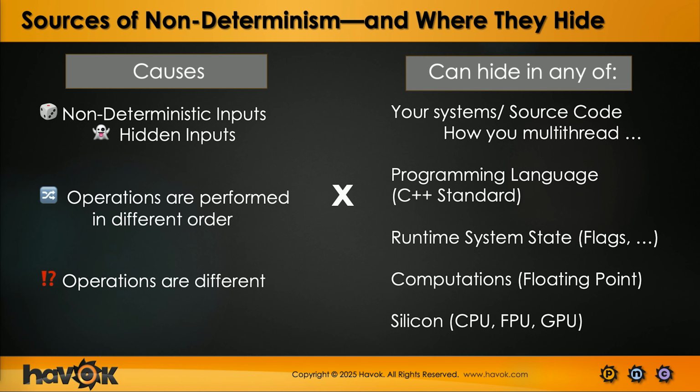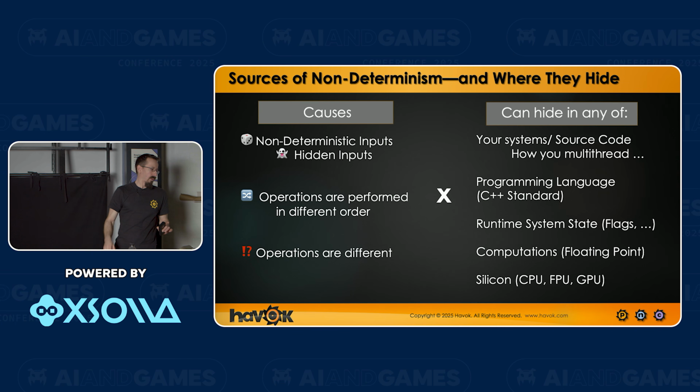And there are some causes, I think almost all of them, which can cause non-determinism in your game, which is non-deterministic input. Some of these are very obvious, but we'll see that it's a little bit more insidious. There can be hidden inputs you didn't think about. Operations can be swapped around, and that can make a difference. Let's say shoot gun, or pull trigger, load gun, is different from load gun, pull trigger. If operations are completely different, well, what did we expect? We're not deterministic. But sometimes the compiler might do that for you. So we need to take a look.